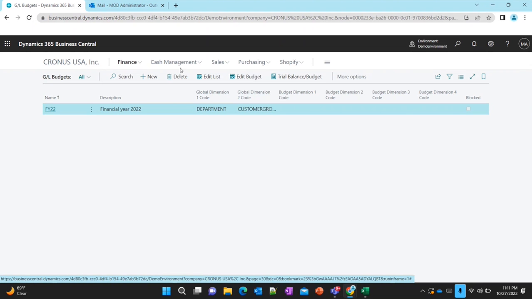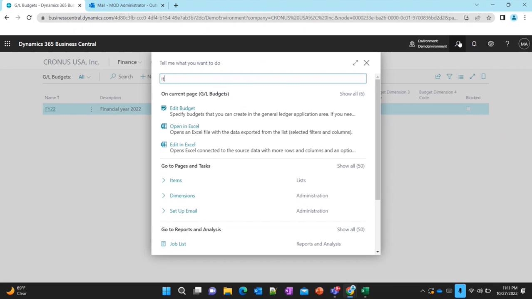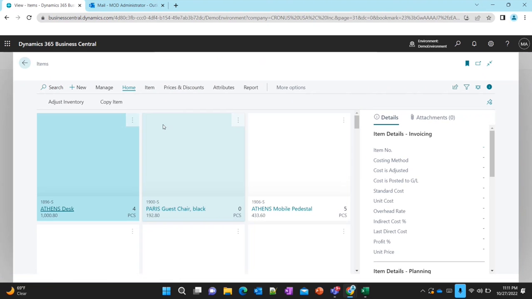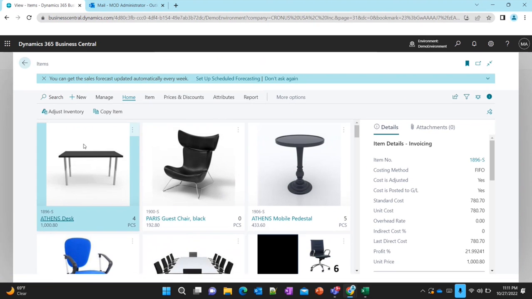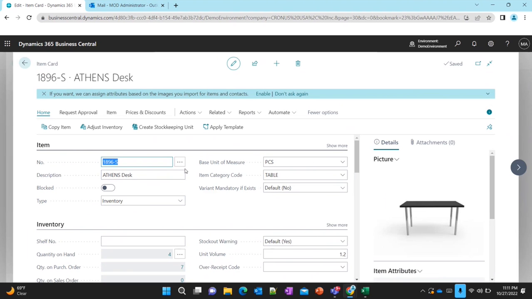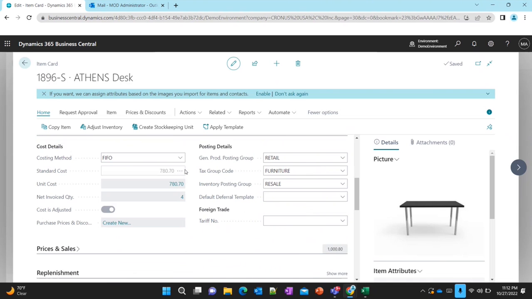When it comes to other things, if I talk about inventory management, it also offers very great features for that. Within inventory, we have items available in the system. I can see all of my items, and for each individual item I can have basic item characteristics like the details of the item, the unit of measure, the sell-to unit, and the purchase unit. All of that can be very well managed here.